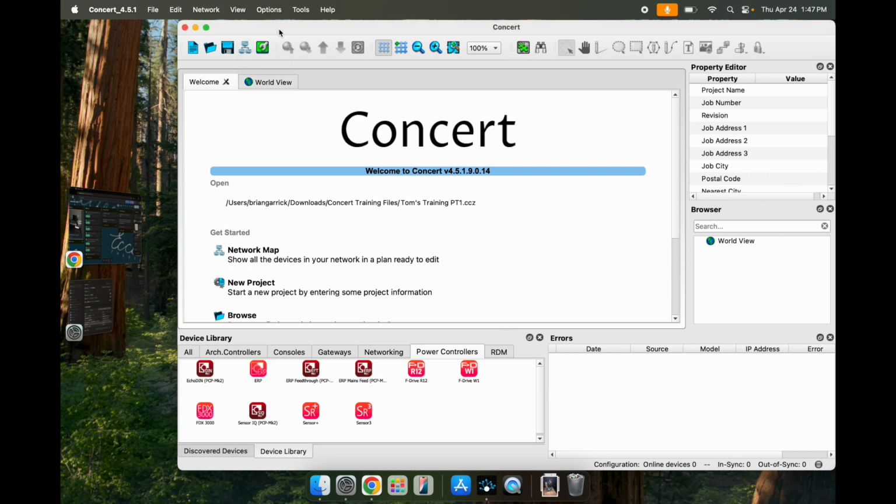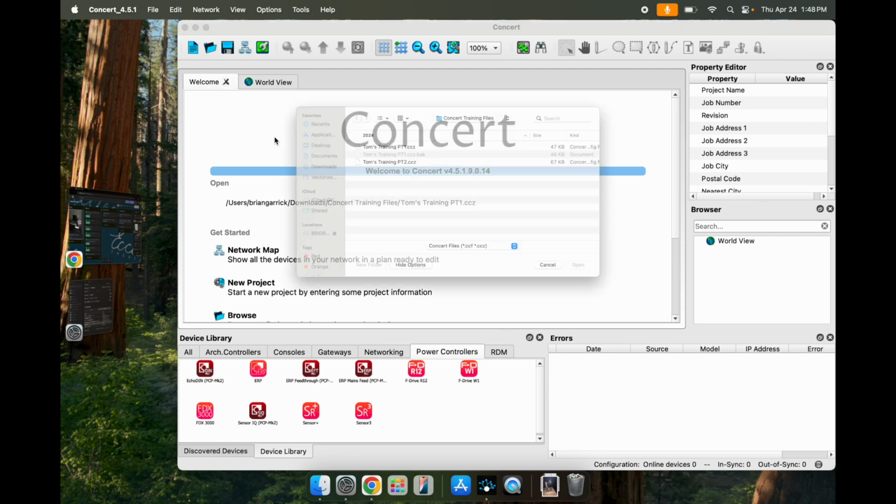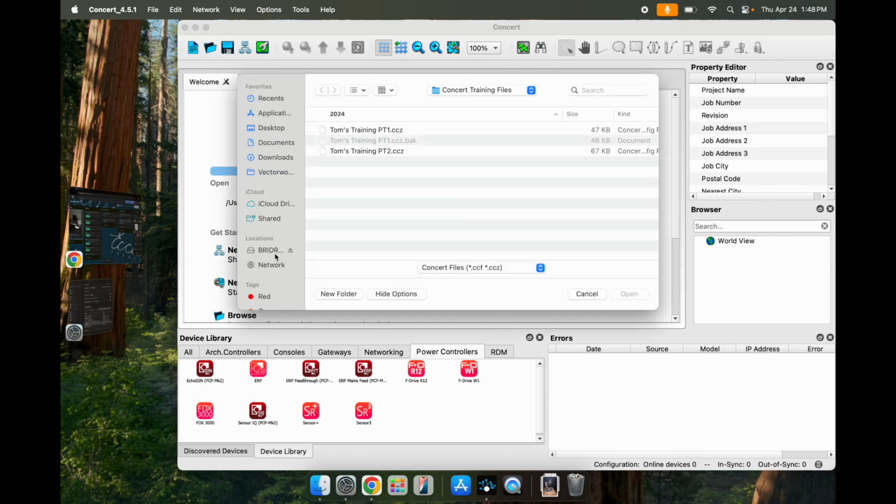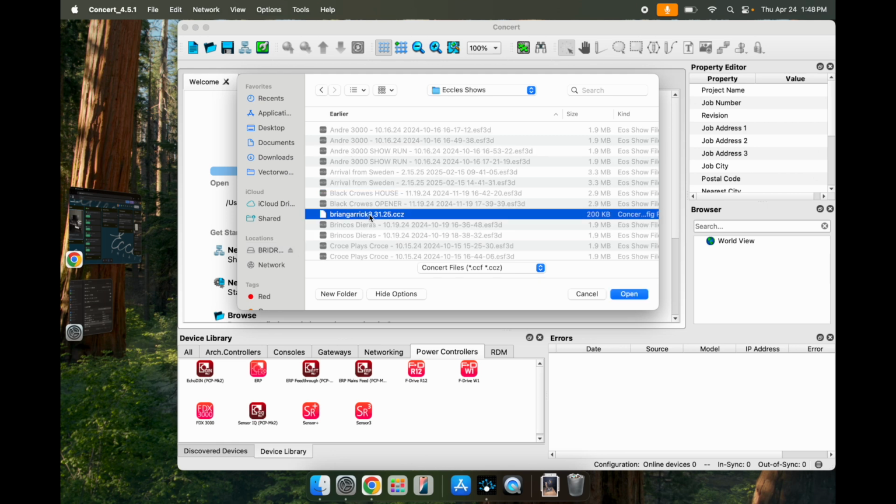So this is just going to be me showing you how to do it on my offline computer. I'm currently not hooked up to the network, so I'm going to be opening up a file that I got from the project PC. But just so you know, this is what you're going to want to click on, is the connect to network map. It'll take a few seconds to ping everything in the network, and then it will show you a map of everything. But for the time being, I'm just going to open up something. I'm going to go over here to browse. And I'm just going to go into here. I'm going to open up one of mine.